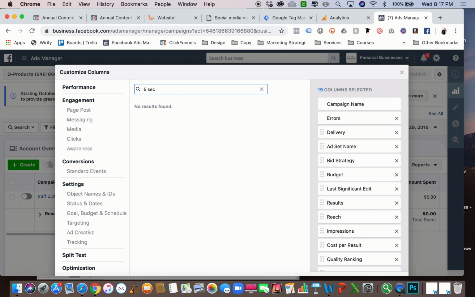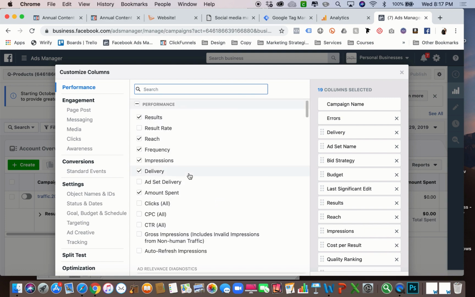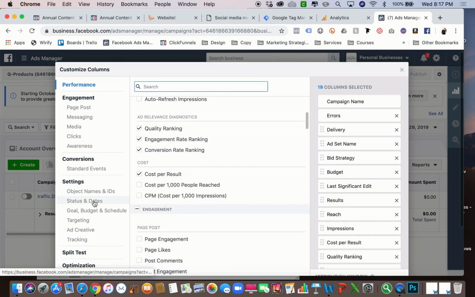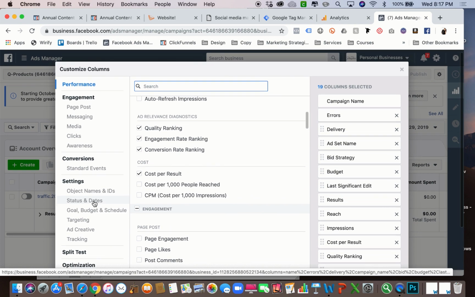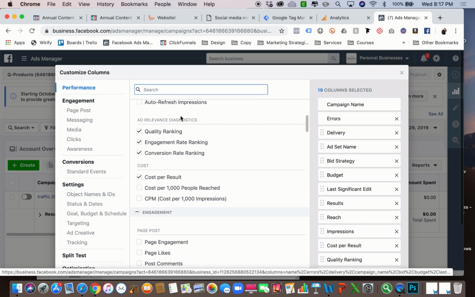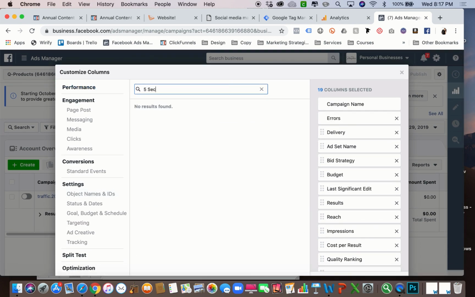I probably don't have enough traffic to pull it up, but it would be there. If I had enough, obviously people hit the page, it would appear.